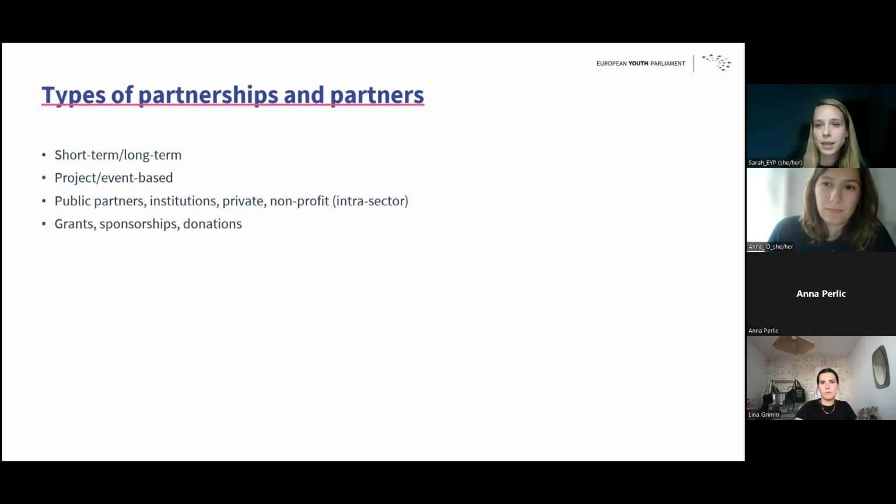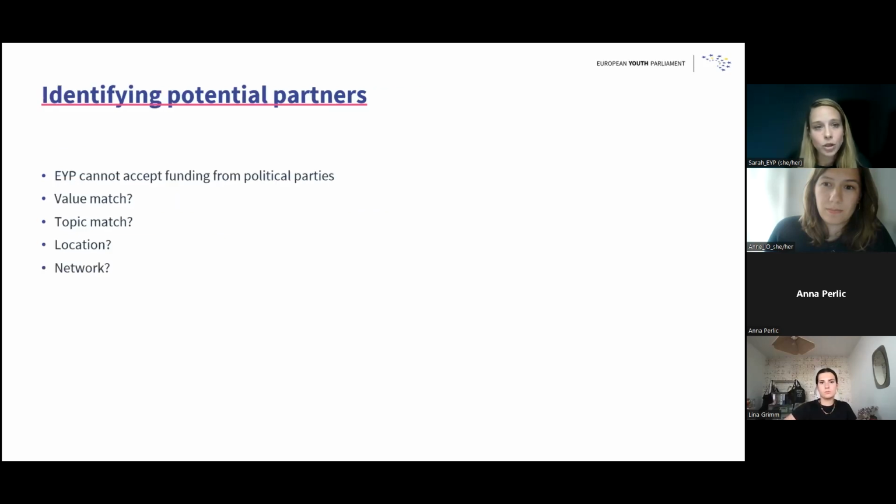So these are the main differences. Then let's continue with how do you approach identifying potential partners. So first of all, it's important to develop a list on the basis of who would be suitable to partner with. Is there, for instance, a topic match? So a topic match, an example that we have here is the long-term partnership that we have with the Sparkasse. They are sponsoring econ topics already for years, and that's of course a natural fit in terms of topic.